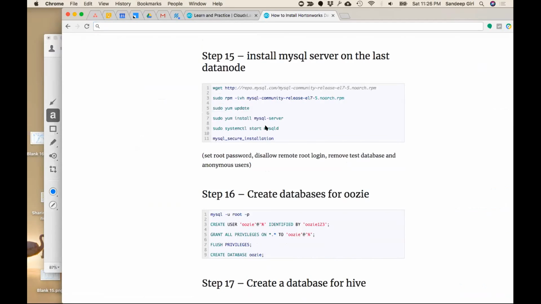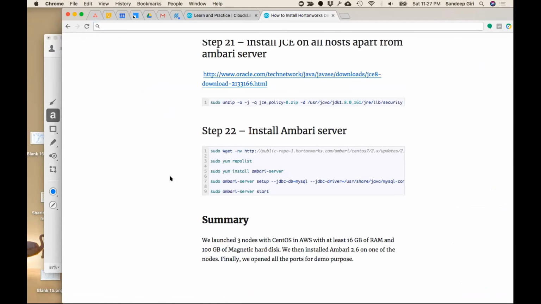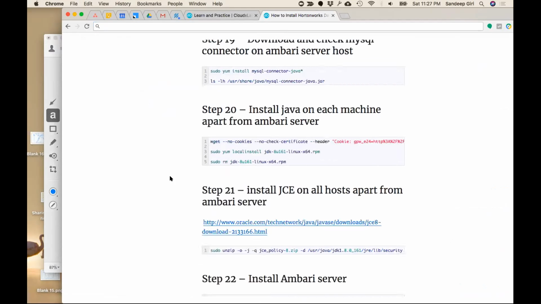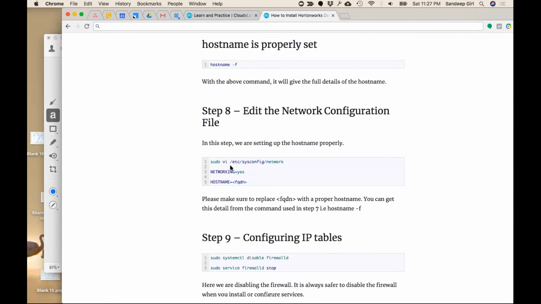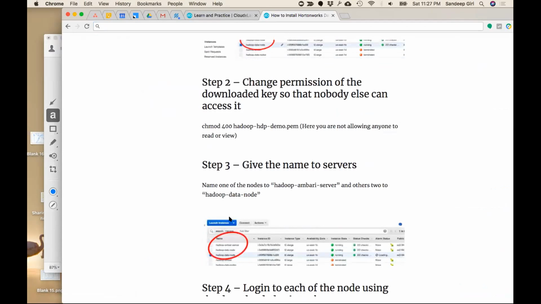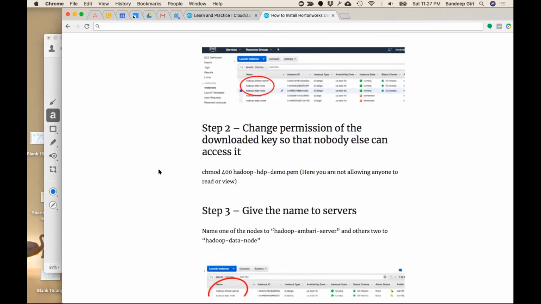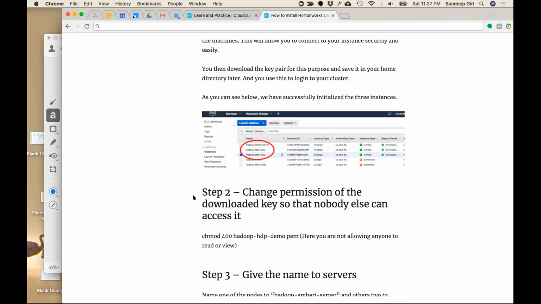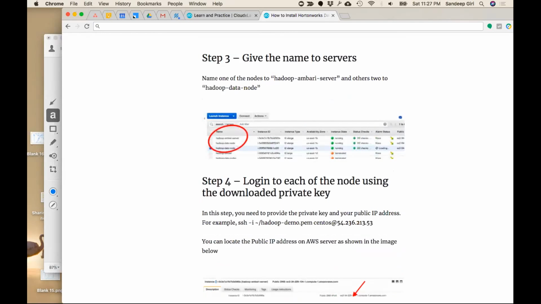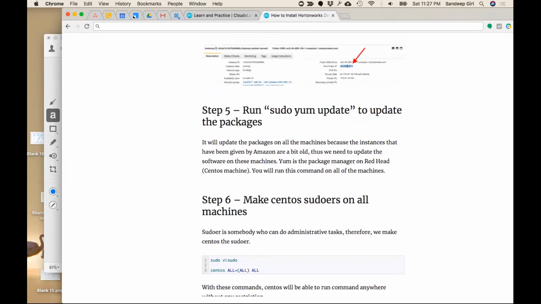But their idea is they don't want anything to go on the cloud. It should all be in-house. That doesn't matter. Only one step will vary, the step where we are taking machines from Amazon. The rest remains the same. So just read the blog post. Only steps 1, 2, and 3 will change in your case. The rest will remain the same.